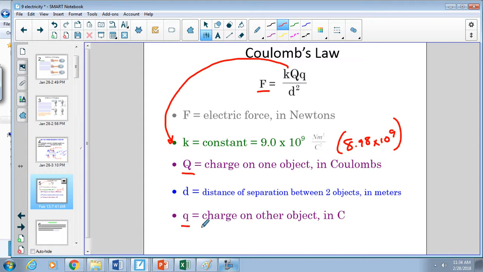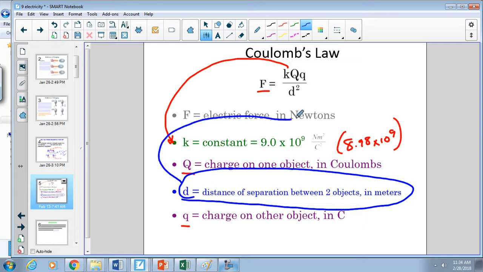Q's - these are the charge of our two different objects. We're only going to deal with two, not three, so we'll just deal with that. It doesn't really matter what order you put them in - 5 times 1 is the same as 1 times 5. Distance is squared, so that's important to remember.